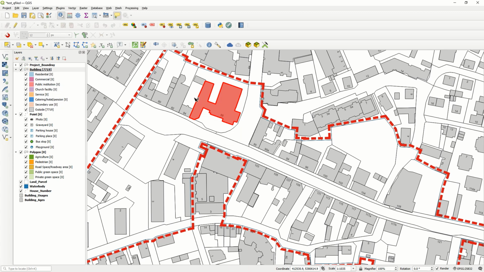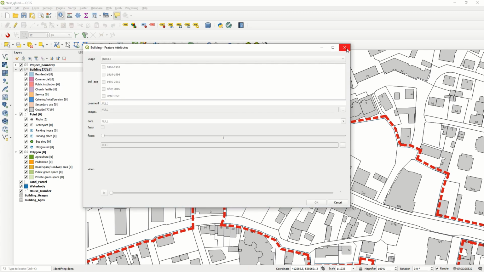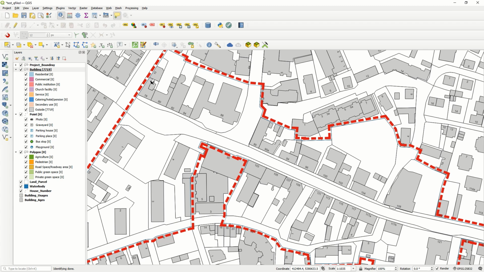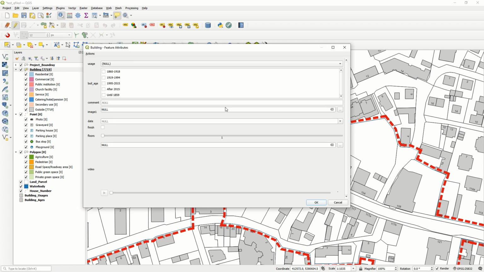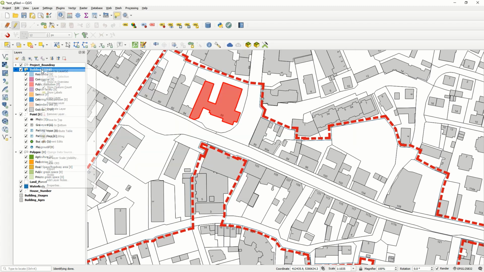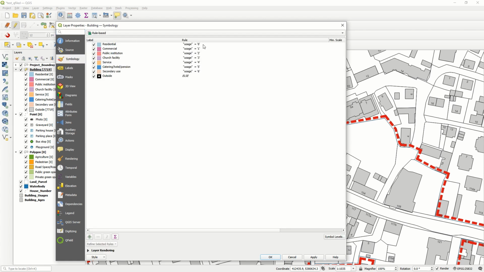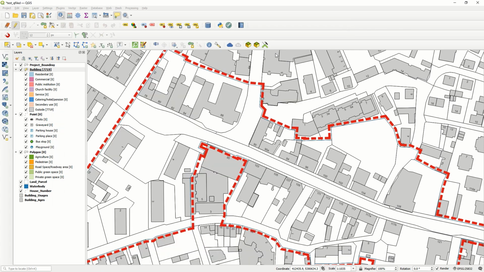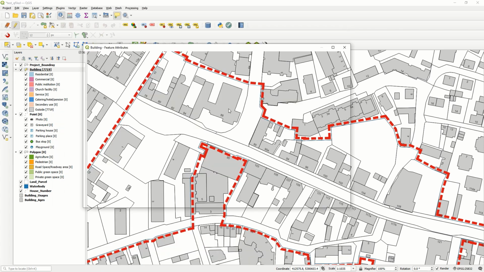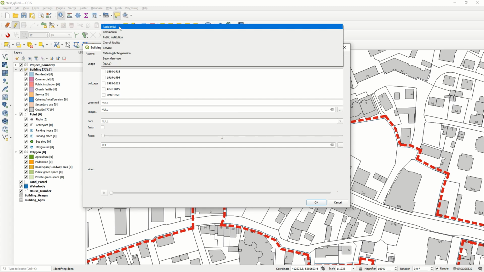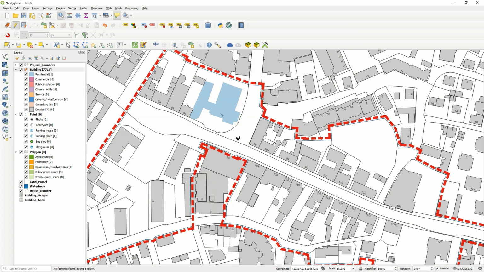If I just see, this part is done, yes, it seems correct. And after that, let's check, for example, giving some value to this, how the result will be. For example, this is our symbology according to the building usage. And if I go to the symbology, yes, it is exactly according to the usage. For example, if the value is null, it will be residential and it will be the blue color. Let's check if it's working, if it's correct or not. If I come to the residential, okay, it must be blue color.